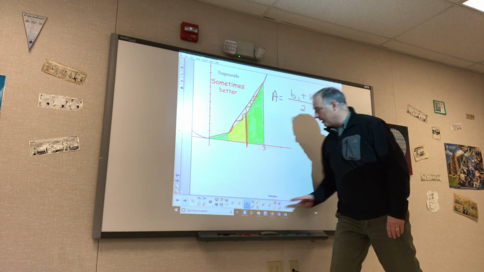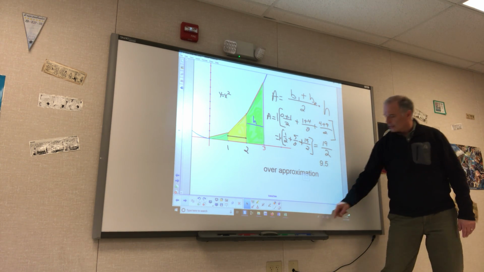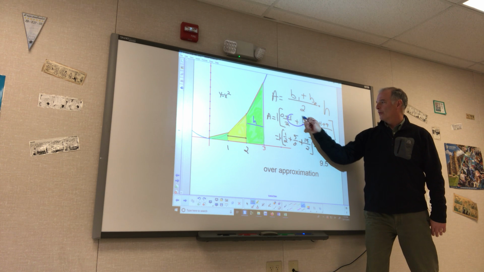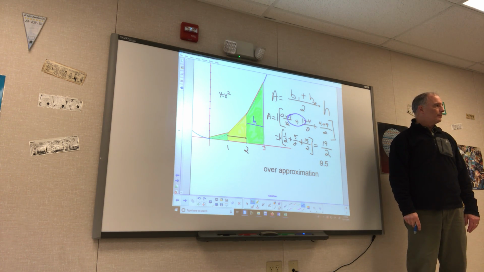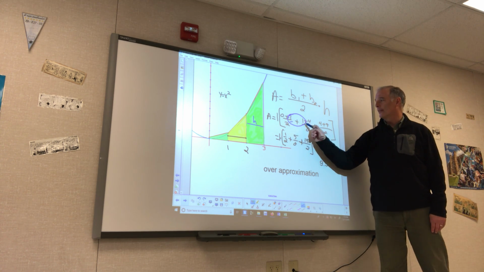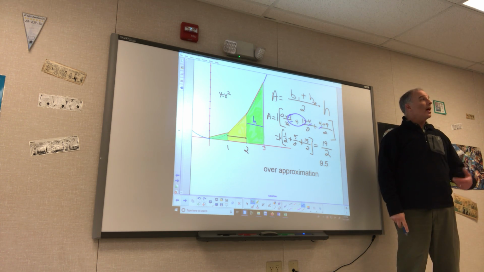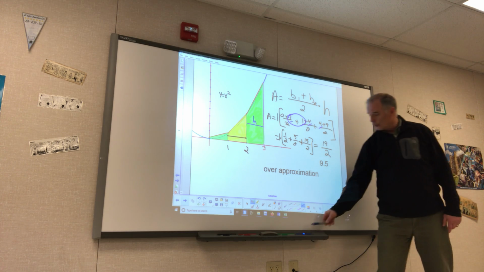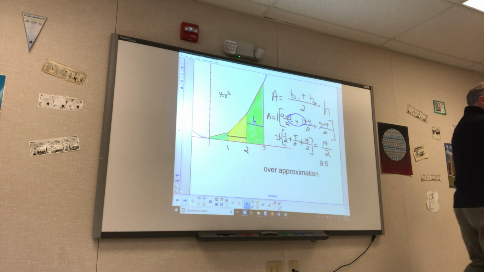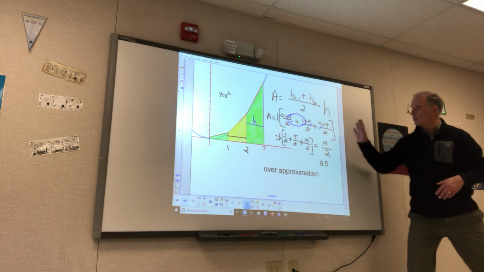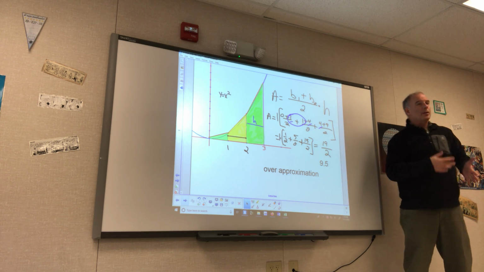The point of that being is, when you find these areas, look at what you get. Base 1, base 2. Well, base 2 and then base 1 of the next one. Base 2 and then base 1 of the next one. There's a lot of repeating to these. And so you can take that to your advantage to make the calculation. Even though it looks cumbersome, you can shorten things up a little bit.